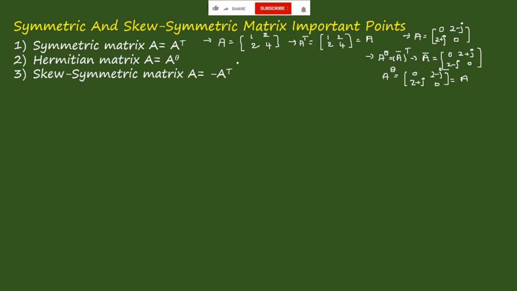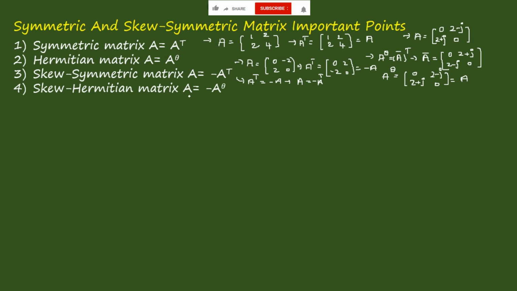Okay. For this also, we'll be giving an example like A is equal to 0, minus 2, 2, 0. Just find the transpose of it, A transpose. Then it is equal to 0, 2, minus 2, 0, which is equal to nothing but minus A. Yes or no? We got A transpose is equal to minus A. Then we can say A is equal to minus A transpose. Yes or no? So it is known as a skew symmetric matrix. Come to the next one.